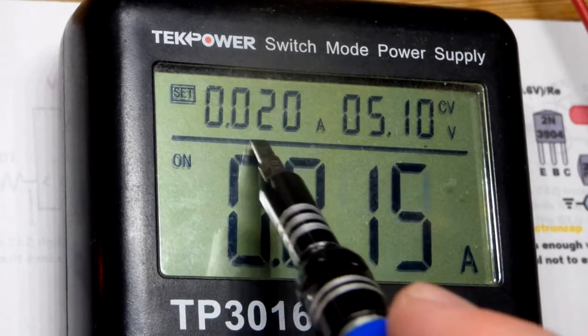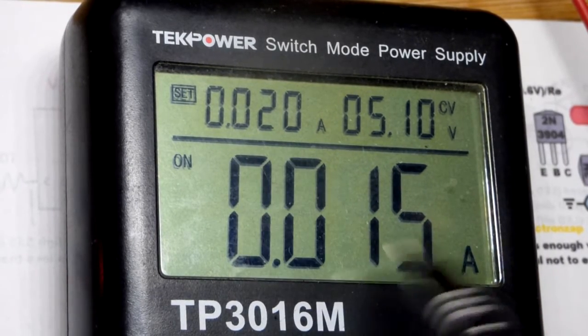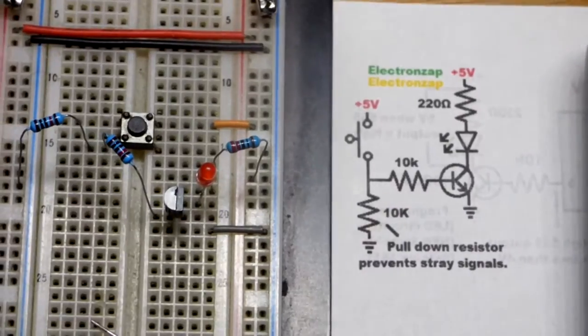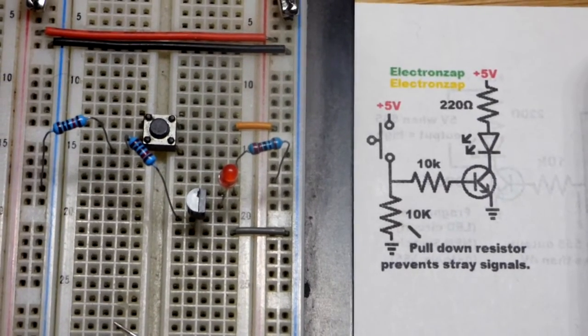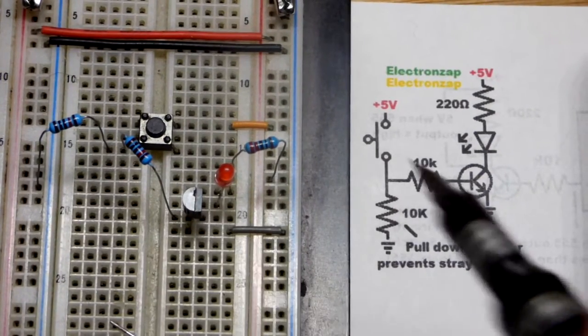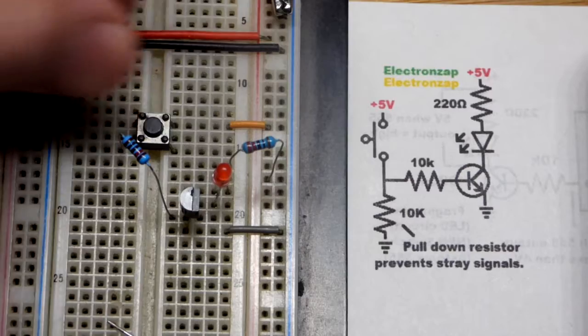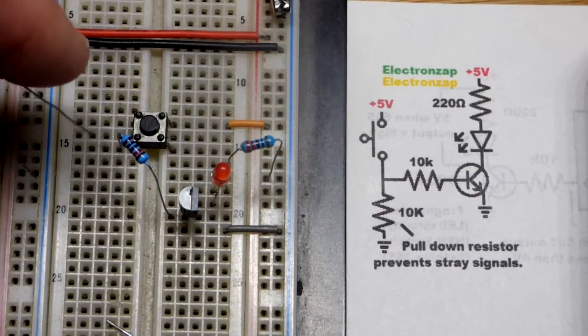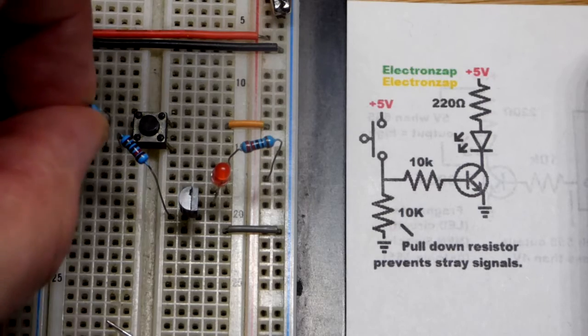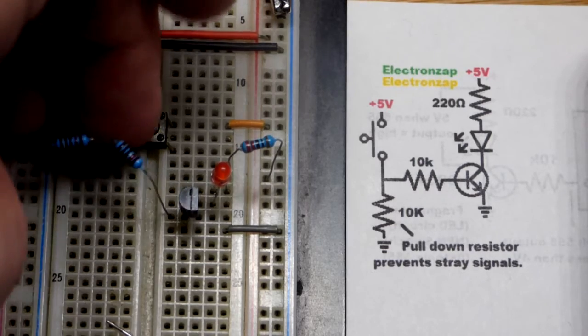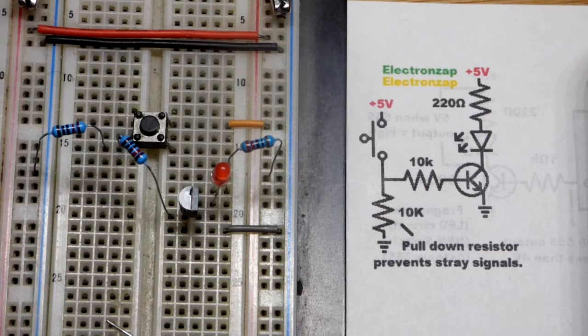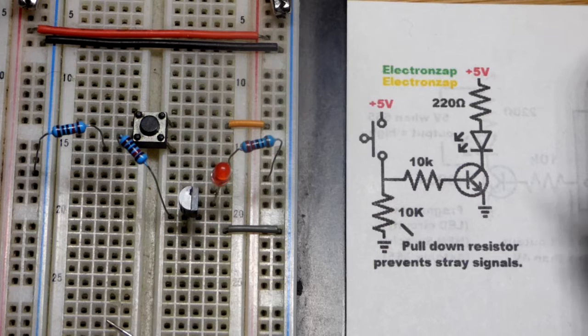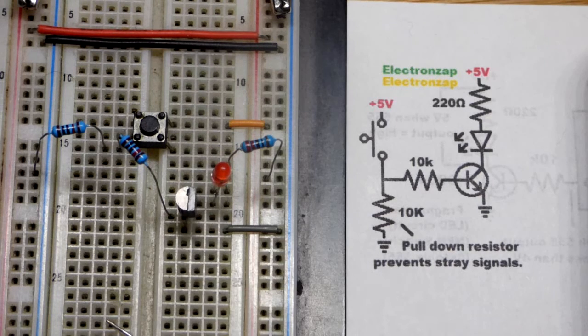So, I set the power supply to a 20 milliamp current limit and now we only got about 15 milliamps of current total going through this entire circuit right there. So, the bipolar junction transistor will work without the pull-down resistor in this case. There's also pull-up resistors for other circuitry. But, again, it just prevents stray signals for this one. So, may not need it at all. You might actually need it for a circuit where the bipolar junction transistor has to stay off.